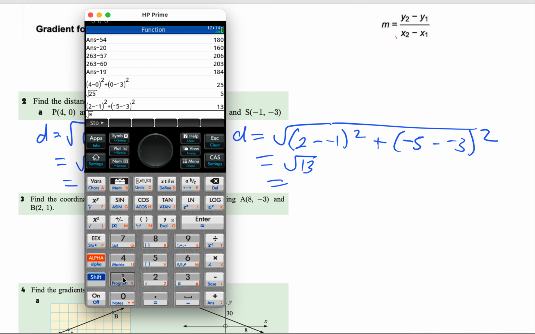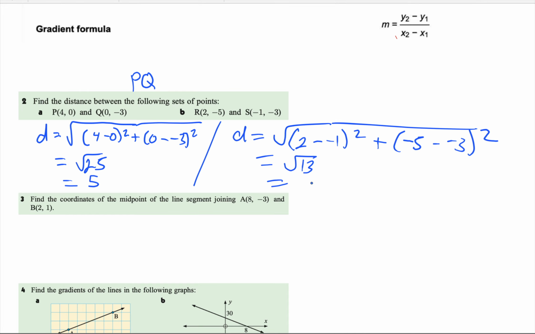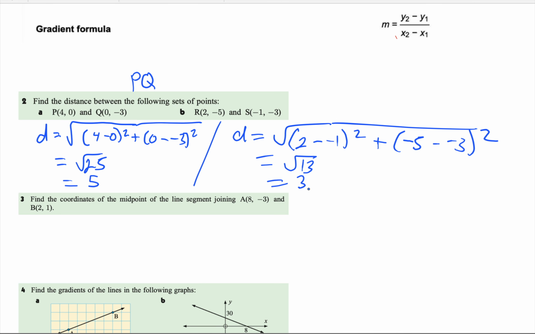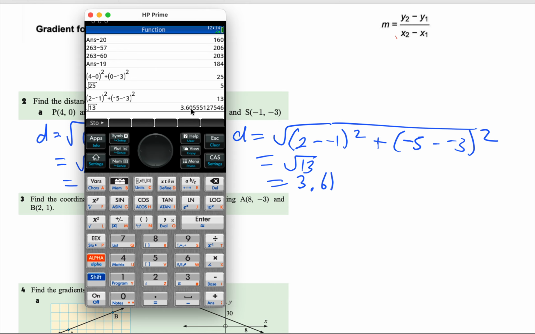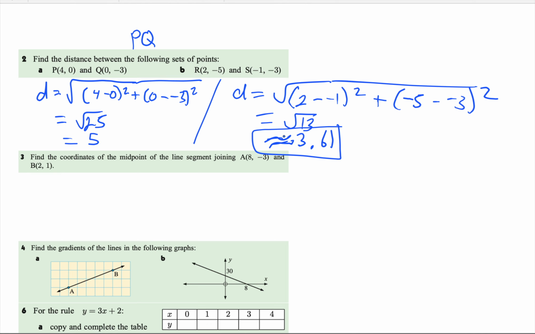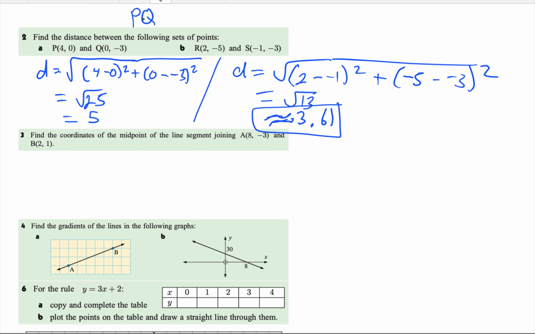Square root 13. Okay, so we'll need to do some rounding, and I'm going to round to 3 significant figures. 3.61 is 3 significant figures, as you'll have to do in the DP. Okay, these decimals actually go on forever, so we do have to do some rounding. I'm going to also use this approximately equal to sign to show that I rounded. You have to do that on projects and such.